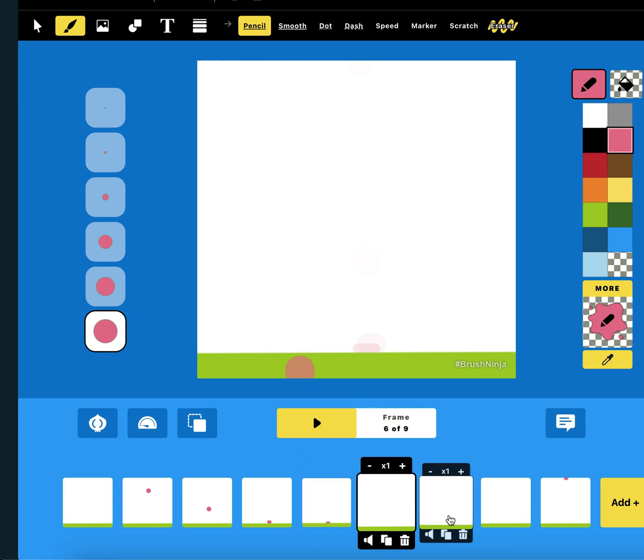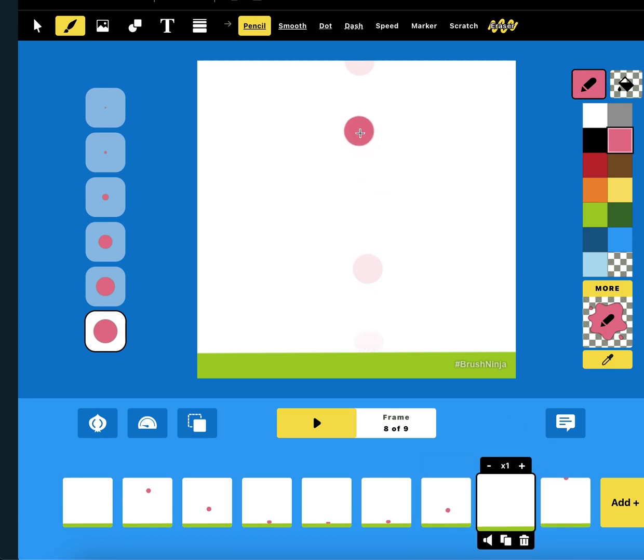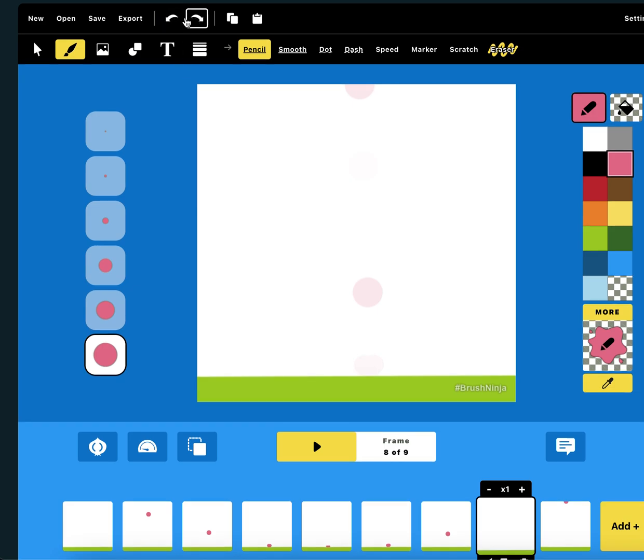and then we're going to do the same thing on the tail end of this GIF. So I have my middle frame. I'm going to get that next bigger size up again, create a straight line. So there's my ball about halfway squished, and then I'm going to bring my ball back up to the beginning. If you want to undo something, Control Z is the undo button, or there is undo arrows up here just to help you with that.